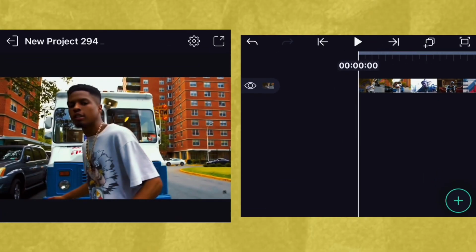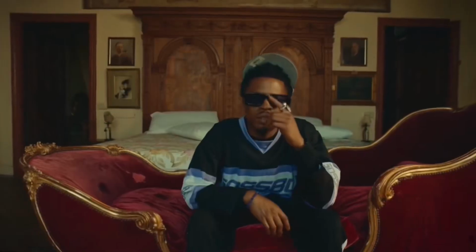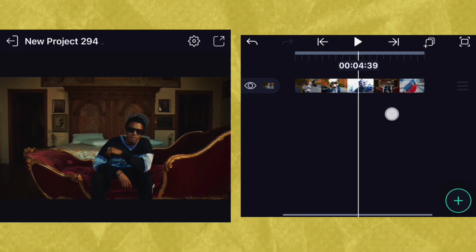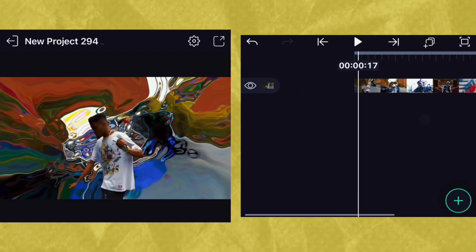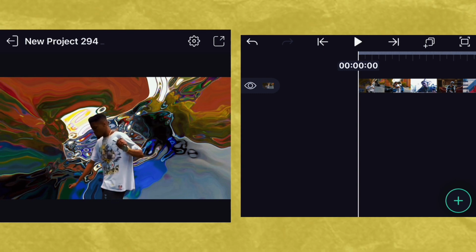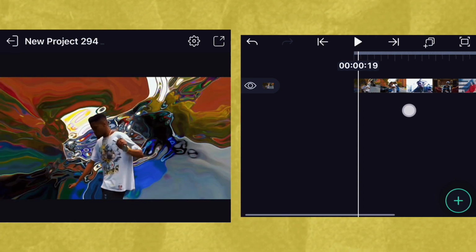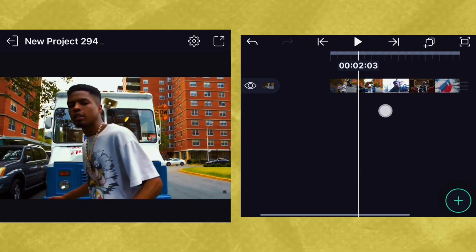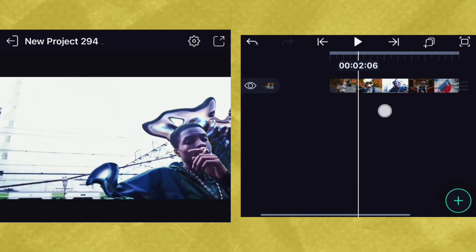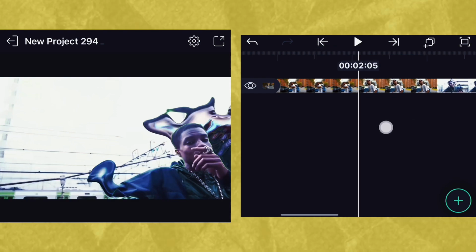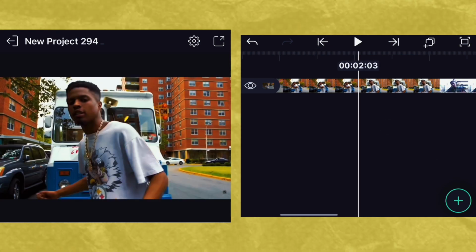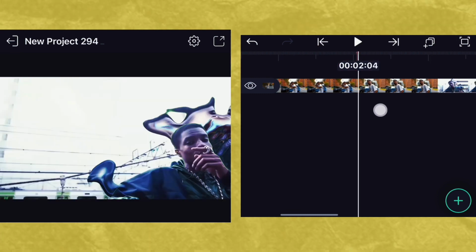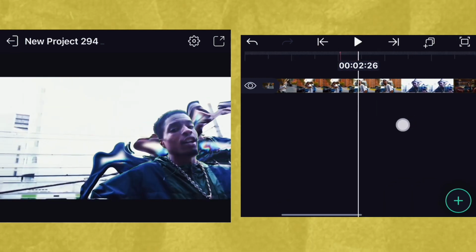Okay, so now let's say this is your final edit. It's looking pretty plain, pretty boring. It's not pleasing to watch at all. So what you can do to fix it is simply add movements. So first, before adding your movements, just make sure to put a marker between every clip switch. What I mean by that is just scroll through your timeline, and every time a clip switches to another, like this one, make sure to put a marker. Like this, make sure to be really accurate about this because it'll be important later on. So now do this for the rest of your edit.